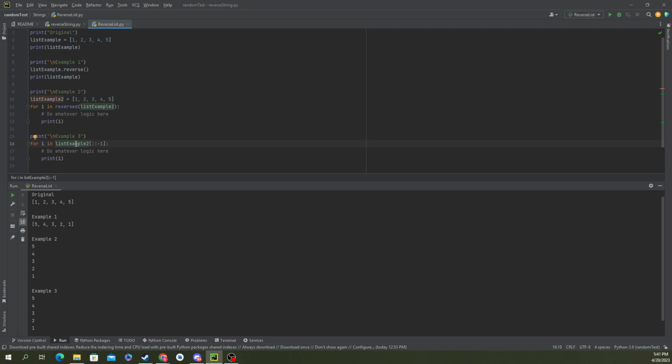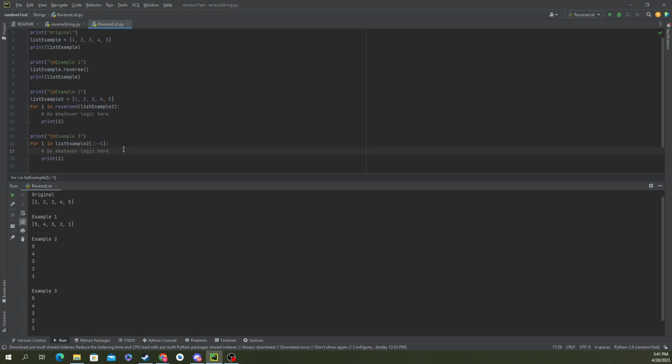It's another for loop, but this time we are using a slice instead of a function. List slicing is similar to string slicing. It's the exact same thing essentially, since strings are treated as lists in Python. But you've got a start, a stop, and an iterator, or a step. And by not specifying start and not specifying stop, we are saying, step me through backwards one at a time. And that's what -1 means. It means we will start going backwards through our list.